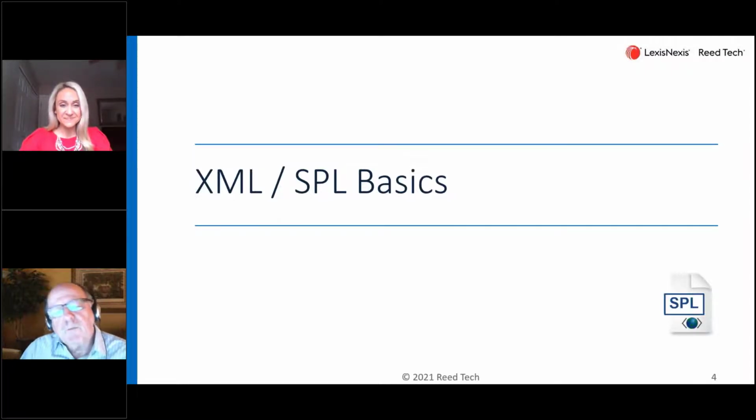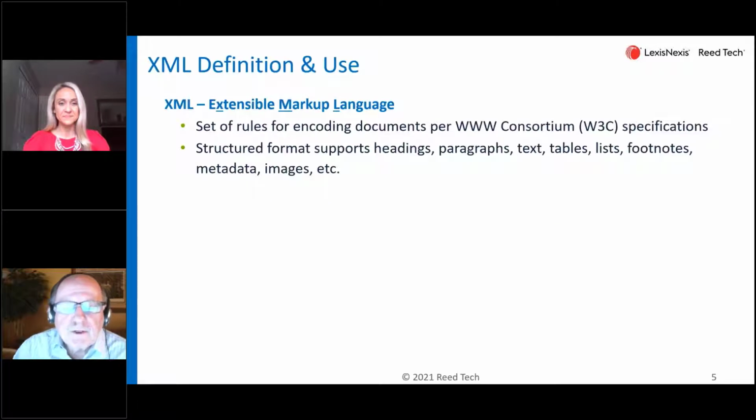Yes, thank you very much, Caitlin. We'll go through a little bit of basics on XML and SPL. Those terms are what this is all about, and we'll be using those and some other terms throughout. We'll be trying to cover some ground here right in the beginning before we get into the Health Canada XML product monograph. But as a base, some of you in the audience may be familiar with this particular content if you had been submitting drug labeling to the FDA. So this is a little bit of a rehash for you, but bear with us, and we'll be getting into the Health Canada content very shortly.